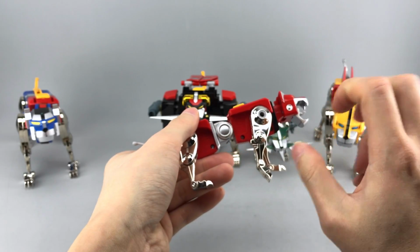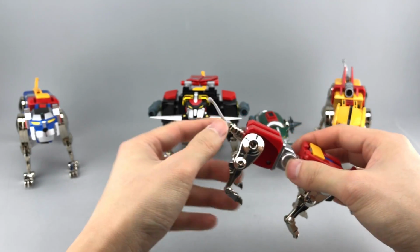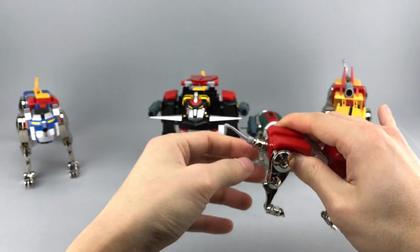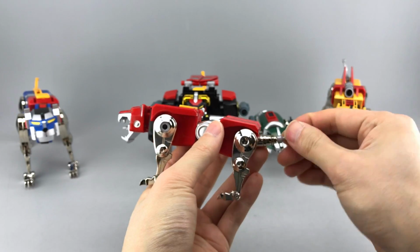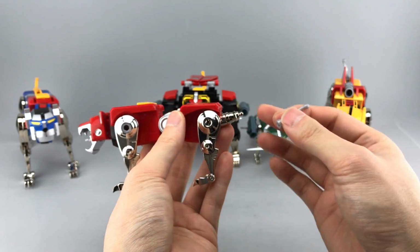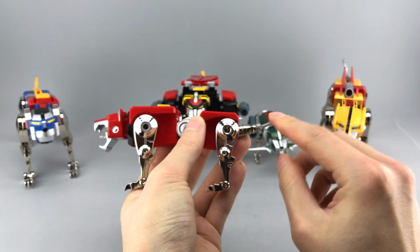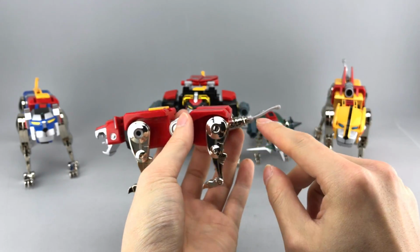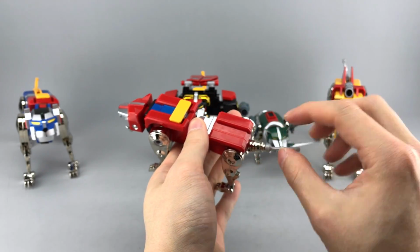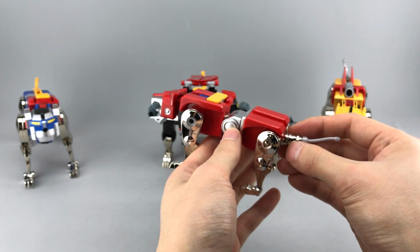So this is quote unquote accurate to the show. The tail is on a ratchet, which is also die cast, except the tip, which is on a small ball joint, and is designed to come off so that you can combine it, but you can actually combine it with this tail on. The only downside of this tail is that it's not painted in silver to even match it. It's just gray, which stands out a lot.